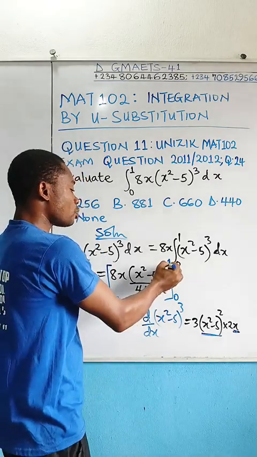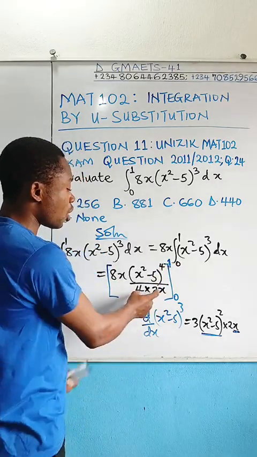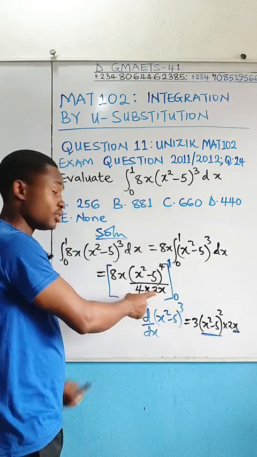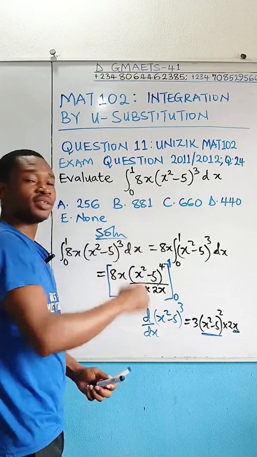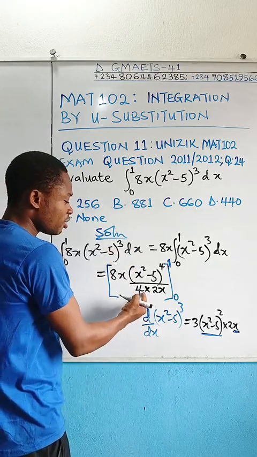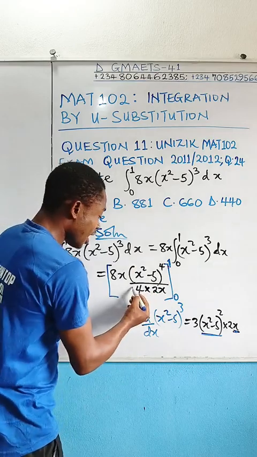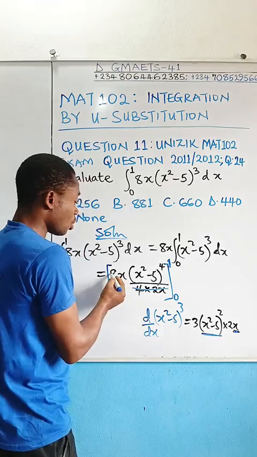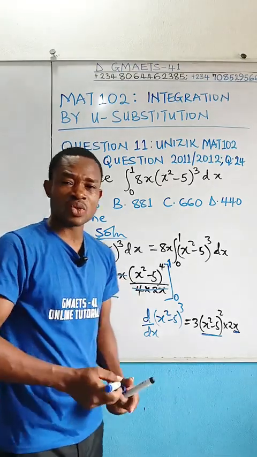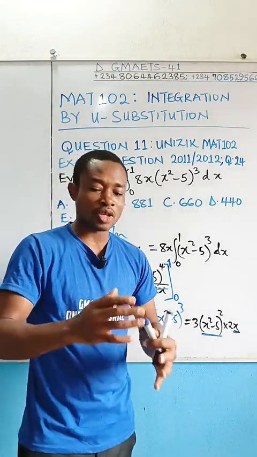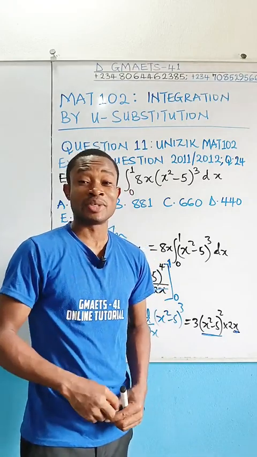So at this point, what we now have to do is to simplify what we have inside this square bracket, and then apply the limit. In the denominator, we'll have 4 times 2x, which will give us 8x. So you see that this denominator will cancel this completely. I said this when I introduced the product U-Substitution principle in question number 10.